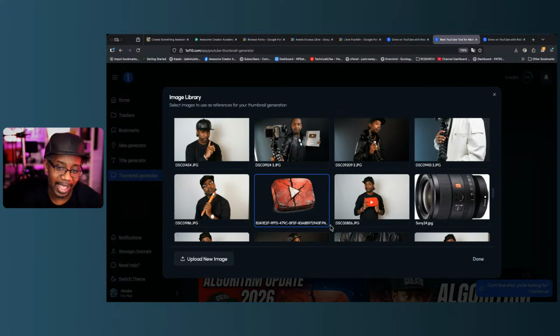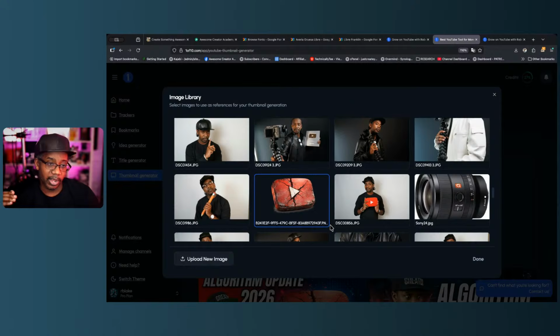So if your assets are good as your foundation, if you have good graphics, if you have good photo assets, and then you do a good prompt, then you will get a good result from this. That's the key. And it will figure out the rest without you having to be a graphic designer or a digital artist. That's the key to this.